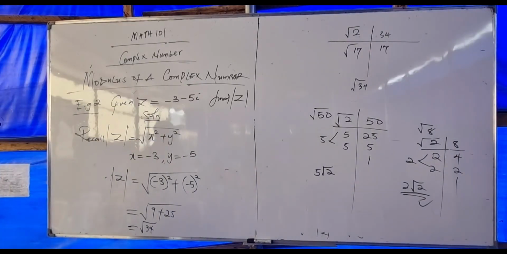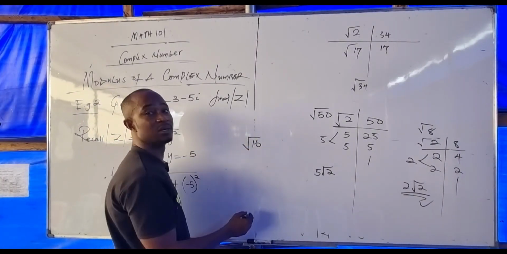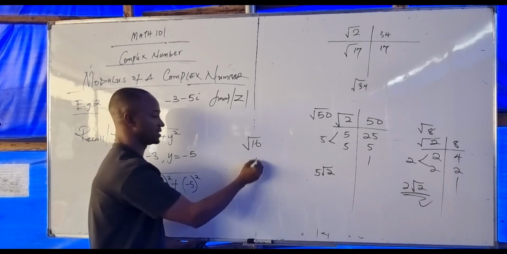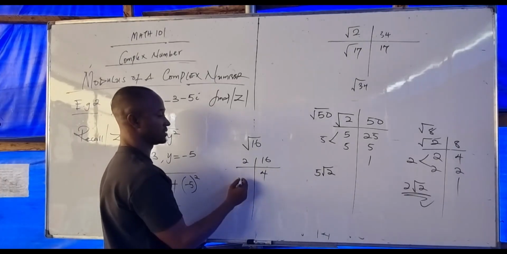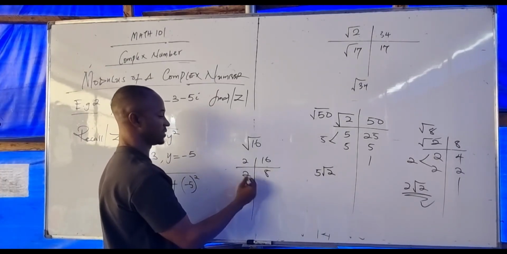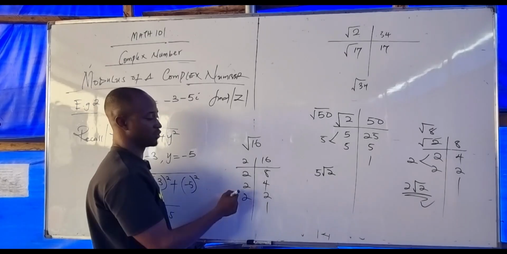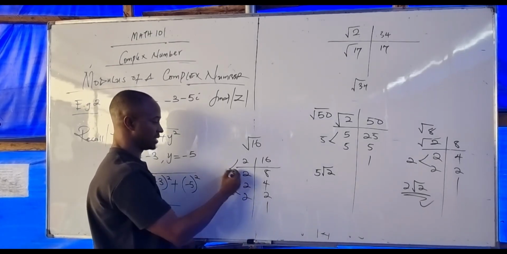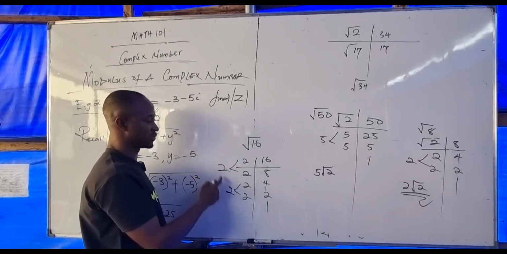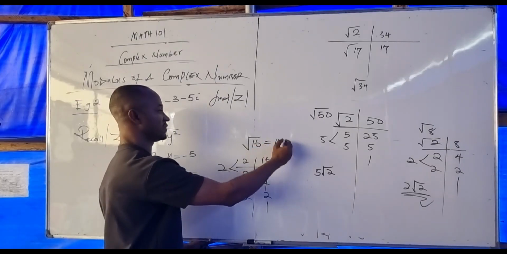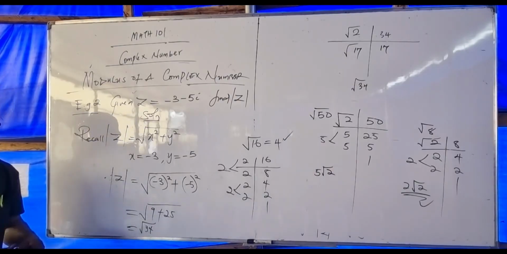Yes, another method of solving surds. Even if I want to solve root 16, we know the answer is what? 4, right? Let's check. 16. What can go in 16? 2. 2 times what? 8, sorry. 2 times what? 4. 2 times what? 2. 2 times what? 1. 2 appears how many times there? So this and this. Always take 2 of those numbers as 1. So 2 times 2 is what? So the root of 16 is what? Is 4. Instead of cracking your brain, you can just bring it down this way.